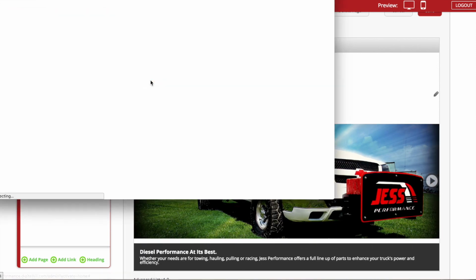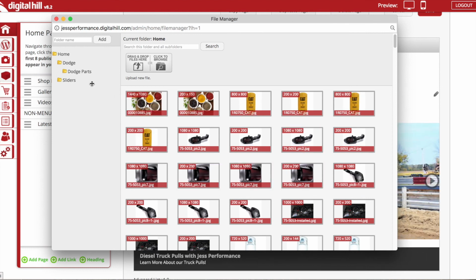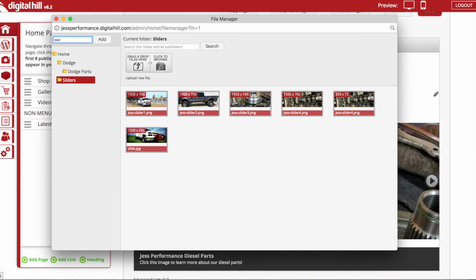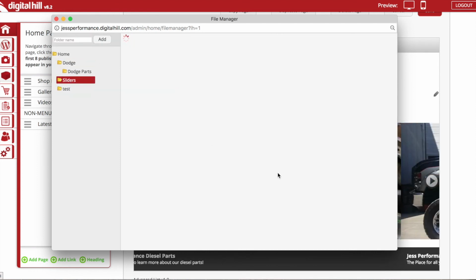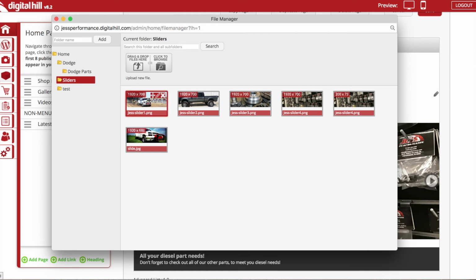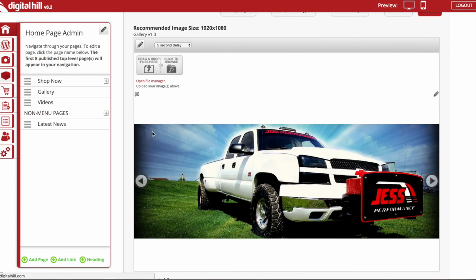So the way I typically like to do this, and the way I tell my clients to manage this, is I tell them to open the file manager, which you can see here, and it has all the parts, and you can create folders anytime on the fly, and it does organize alphabetically. So in here is where you will upload all your images that you need on your website. From there, what you do is you simply just click the Add button. So we will go ahead and just add in the original first slider that you see.